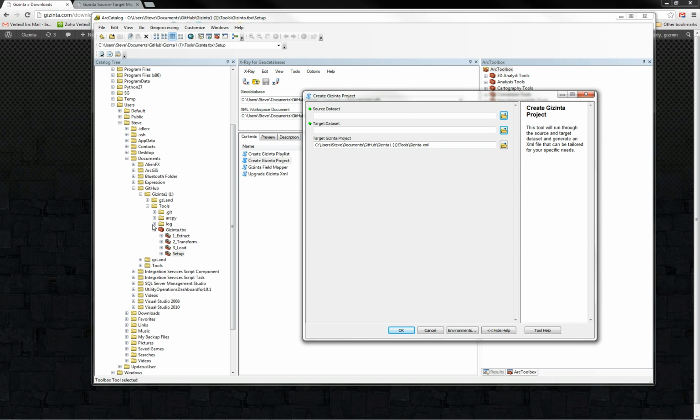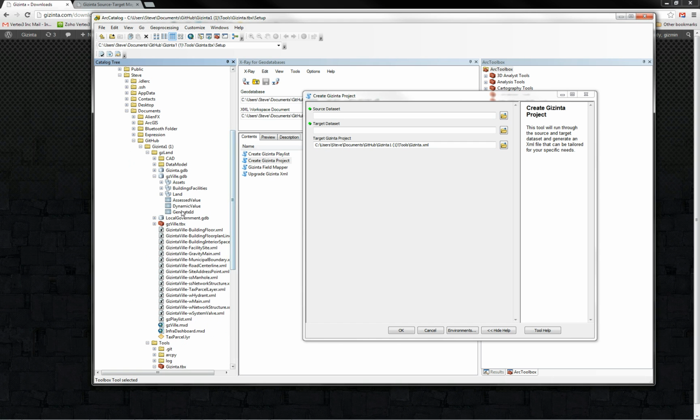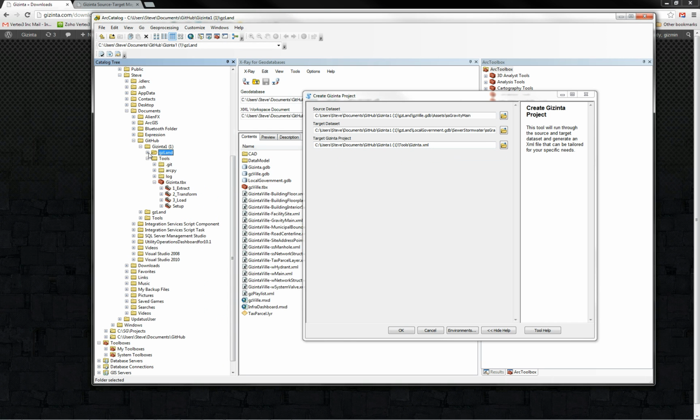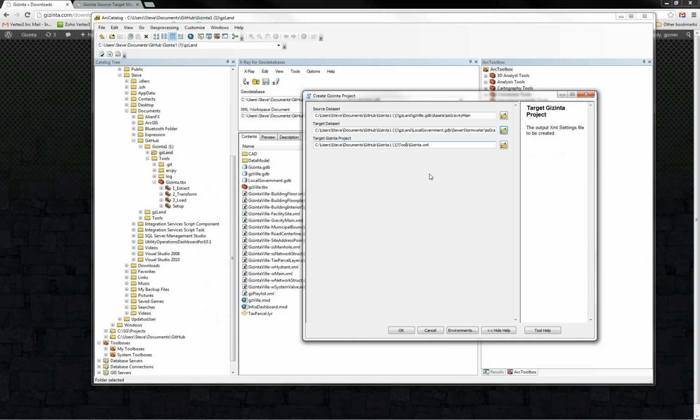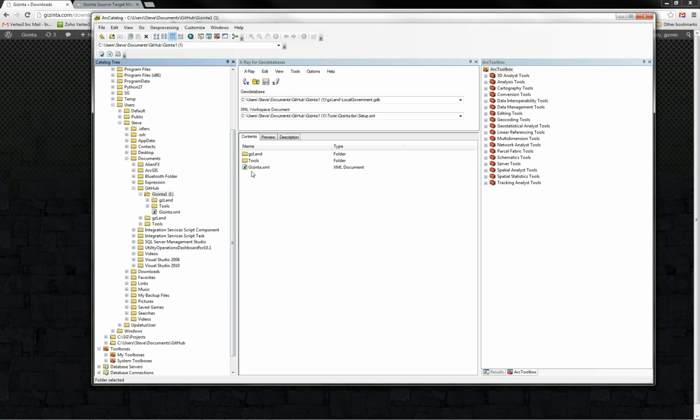So essentially what we're doing in this is we're identifying the source and target. What I typically do on a project is I'll set up a little spreadsheet that lists out what are the sources and targets. In this case, it's pretty easy because I've got a source data set in GZville that's a gravity main, and I'm going to go over to the Esri's ArcGIS for local government model as an example here. And what I'll do is save an XML file here called gizinta.xml. That'll just take a second or so to run, and you'll see that now.